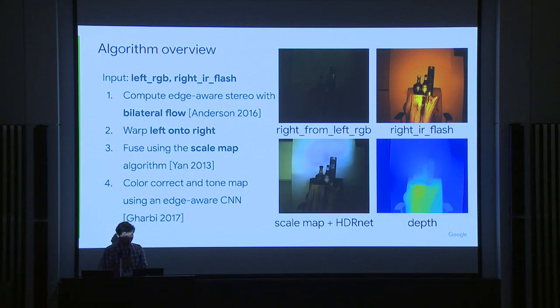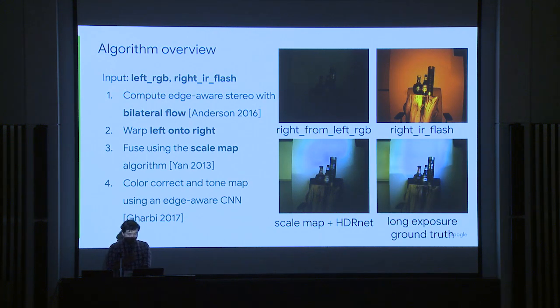To address that, we trained a deep neural network to simultaneously do color correction and tone mapping. And the result looks pretty close to the ground truth. Since our method is built using existing algorithms, I won't go into the details, but I do want to highlight two components, which are how we compute stereo and how we do the color correction.